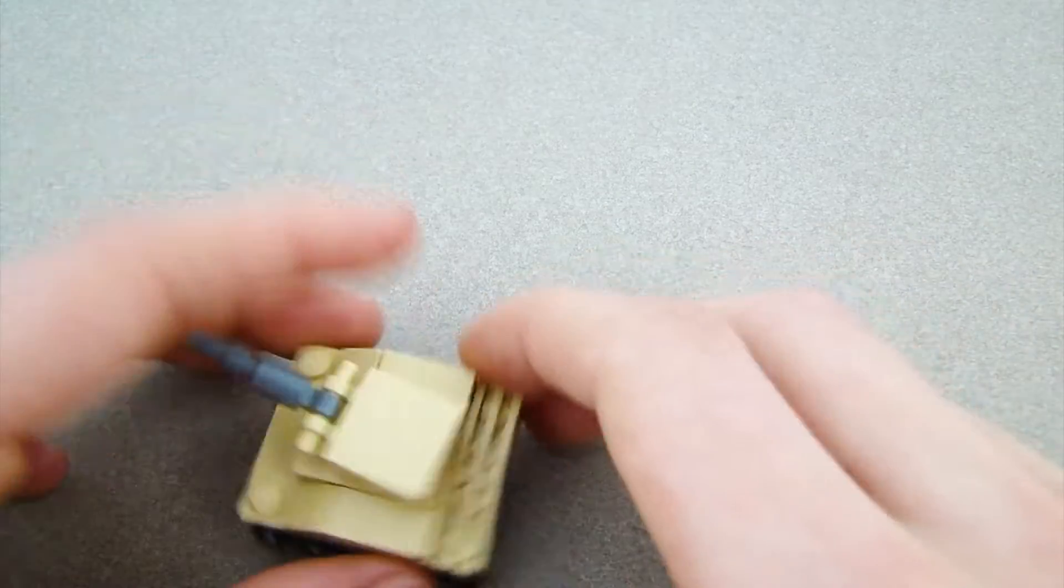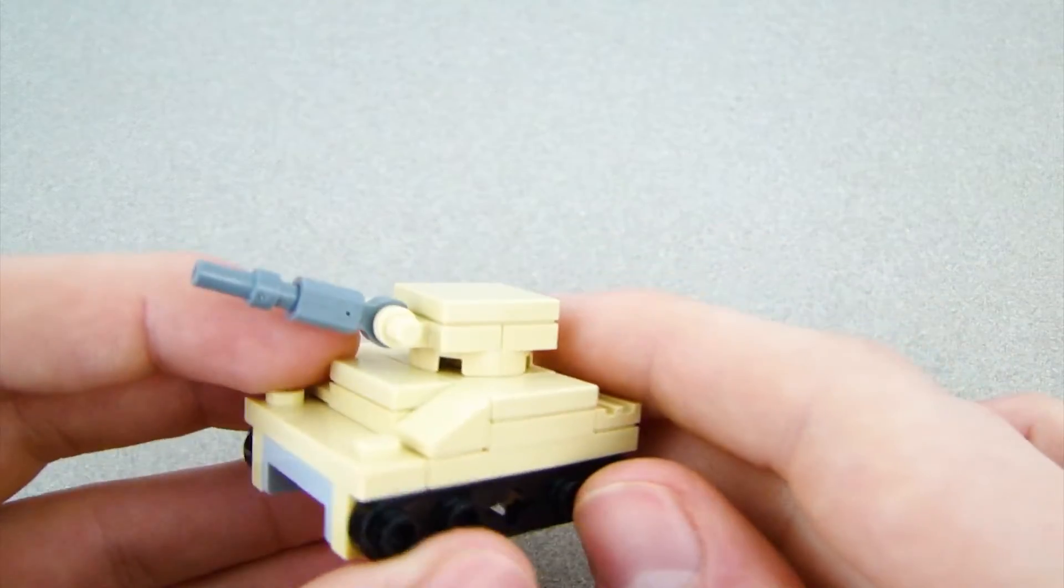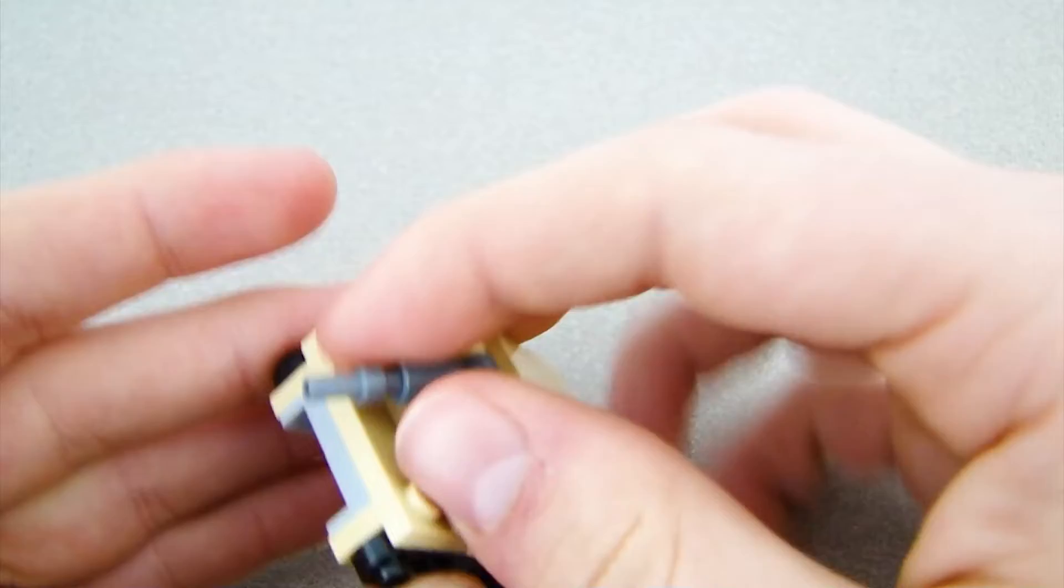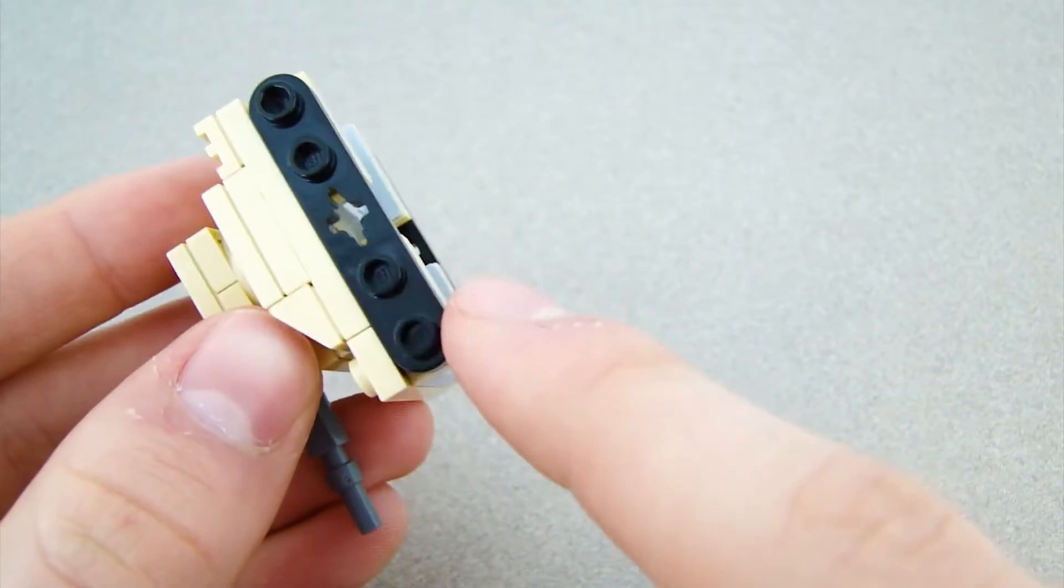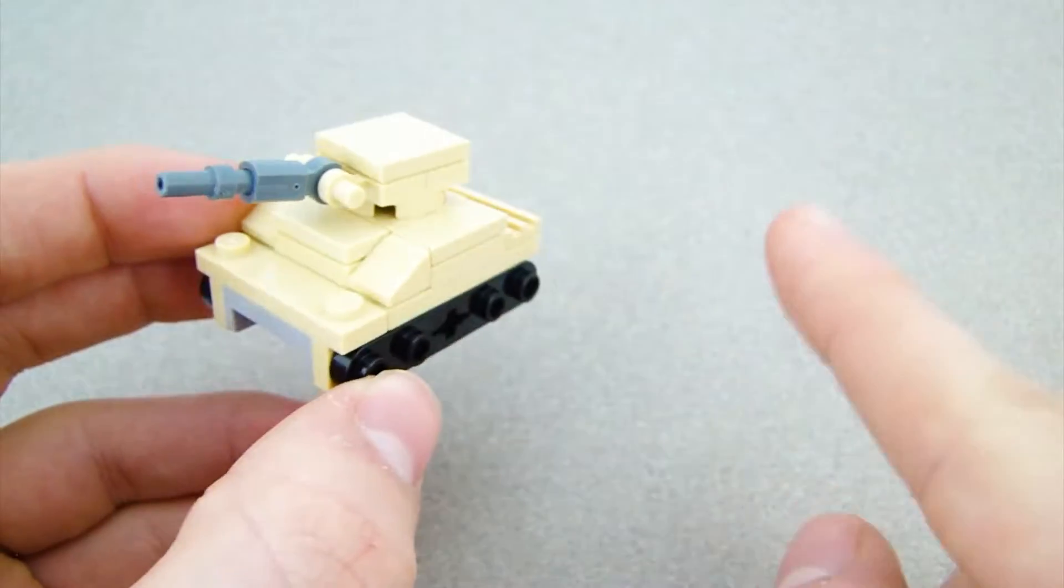So next one's a World War II tank. I've actually made a modern tank in one of the videos too, but this one's an older World War II tank. This one has all the features of a tank, basically. The top rotates, this gun rotates and everything. And the treads we've made with these pieces, which are like rounded and make a really good tread type piece. But yeah, this is what it looks like. So let's build it.